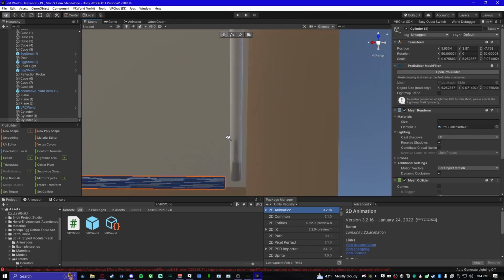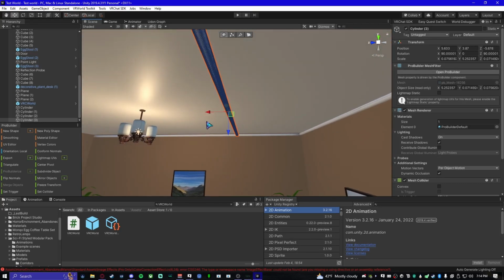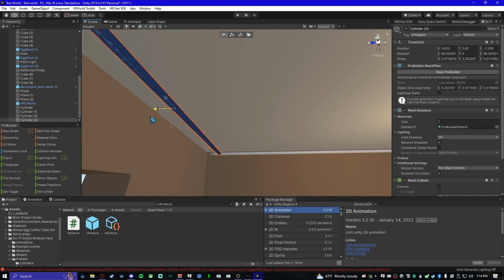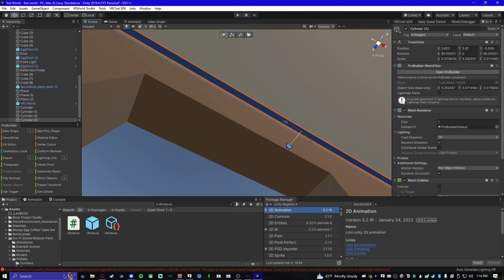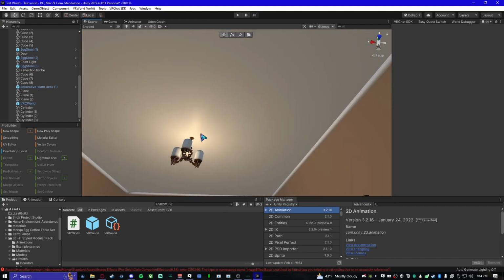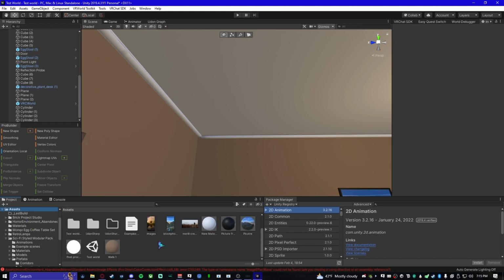Okay, I'm just gonna do the lighting like this for now, because this makes the most sense to me. I'm not gonna tell you how to make a pipe for now, because I will explain the Pro Builder tools in another video. Right now, all we're focusing on is getting the lighting in place. Okay, so once you have that in place, it's time to fill in the materials. So, let's go back to our assets window. And actually, we're going to apply the post-processing material that we acquired earlier.